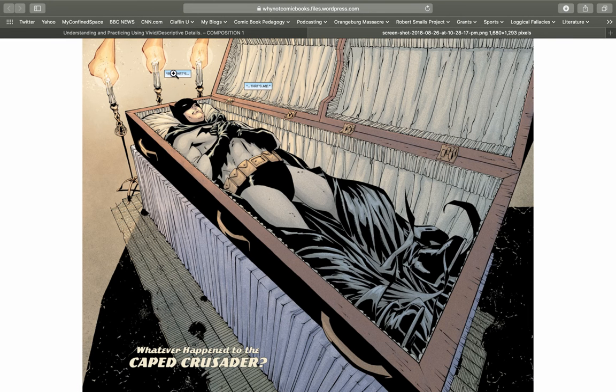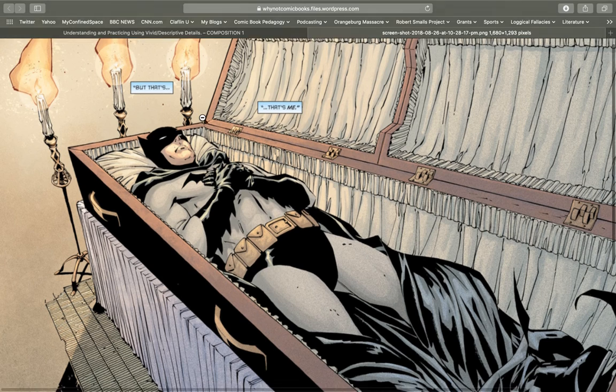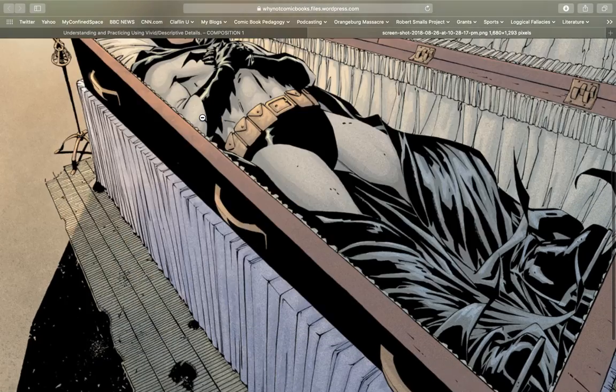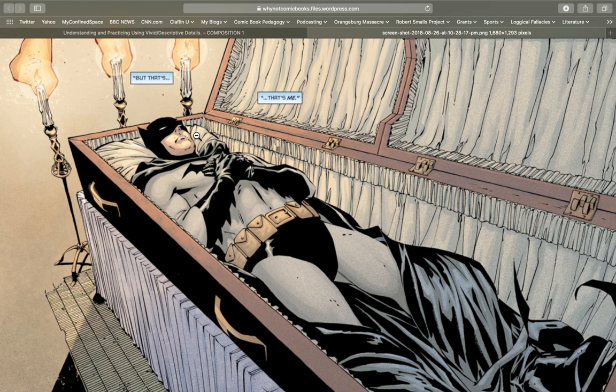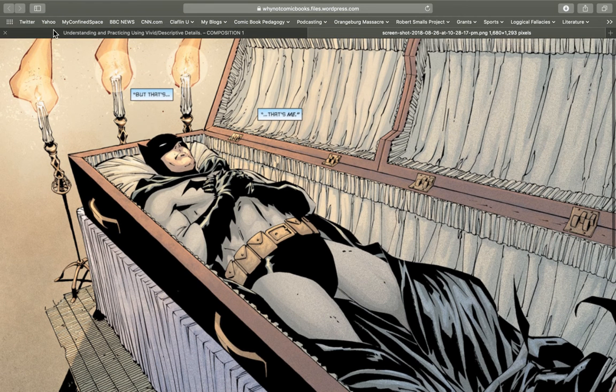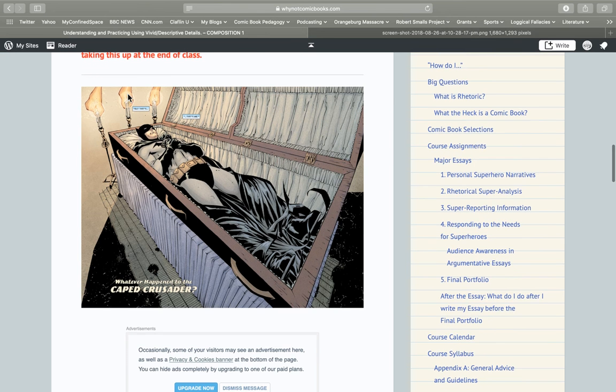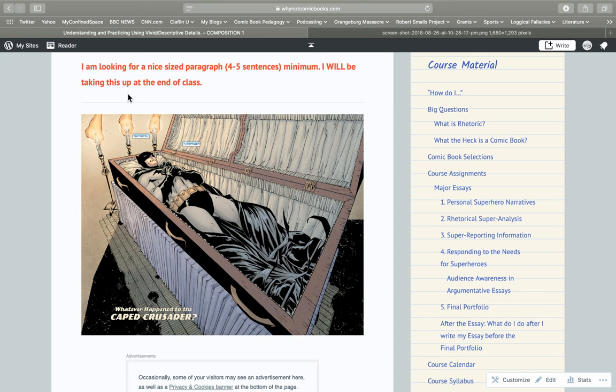So you'll see that there are some narration boxes, there's a title, there's the figure of Batman, you'll see the candles. The idea is that imagine if you needed to communicate the details of this image to another person. Now you're going to struggle with this, and that's okay. Struggling is how we try to make progress here, but I want you to give it your best effort so that when I look at these exercises and try to give you some feedback, you can then turn around and be using that in your paper itself.